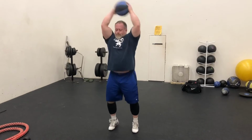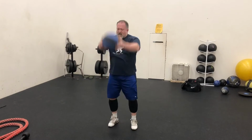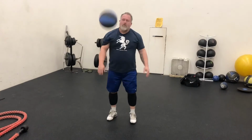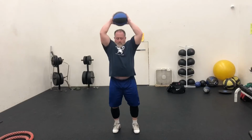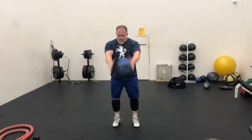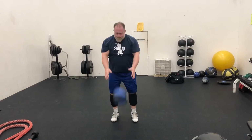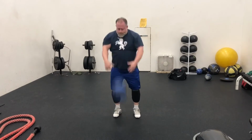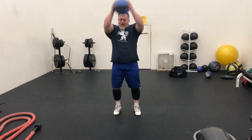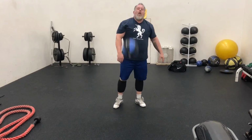And again, I really try and focus on just using my core and lower body to drive that weight into the floor, and not herky-jerky either. There's definitely rhythm there. It's got to be more like a standing weighted crunch instead of just using your body and your arms to throw that ball into the ground, because I could do that easily, but I wouldn't get the same effect out of it. And so, as I said, you really want to try and focus on just using your core and lower body and not your arms, and reaching higher over the head and catching it and getting that rhythm.